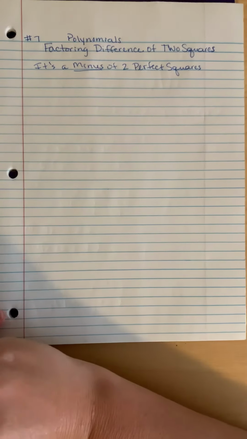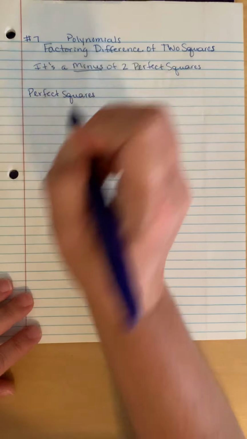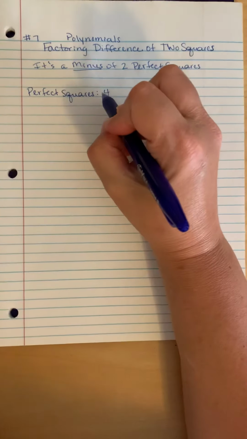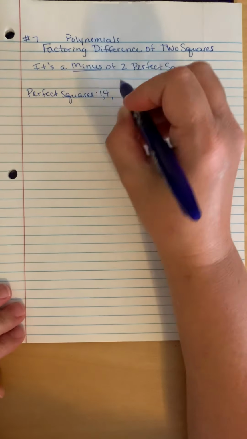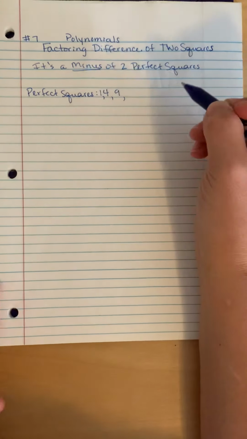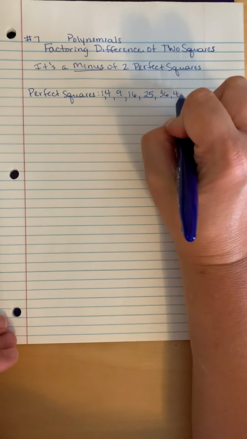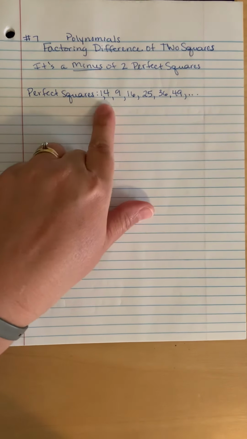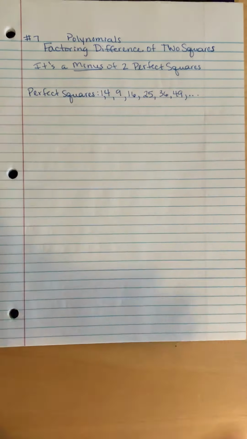So perfect squares are going to be numbers that can multiply by itself to give you a number. So for example, 4 is a perfect square. 2 times 2 is 4. Also, the very first perfect square should be 1, because 1 times 1 is 1. All right, so 3 times 3 is 9, so that's a perfect square. And then you're just going to keep going up through there. So 16, 25, 36, 49, and so on. Those are all going to be perfect squares for you. Because 1 times 1, 2 times 2, 3 times 3, 4 times 4, 5 times 5, 6 times 6, and 7 times 7, and so on.